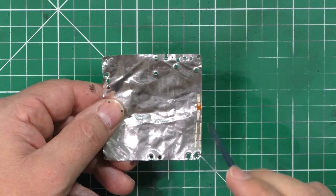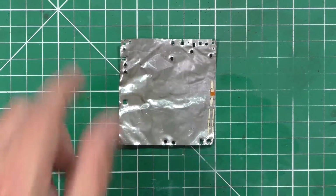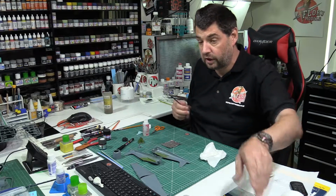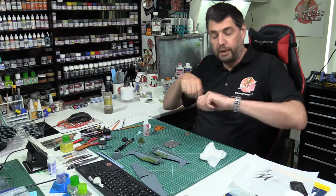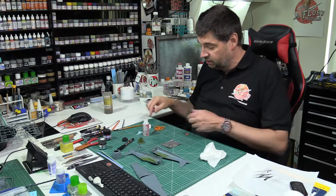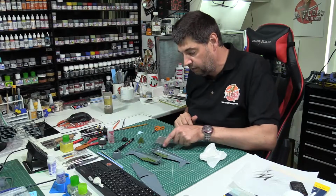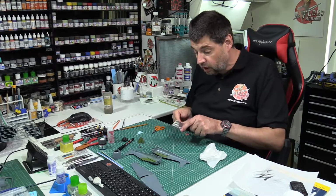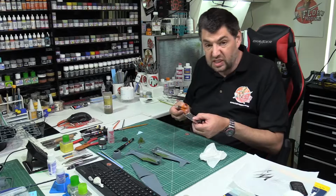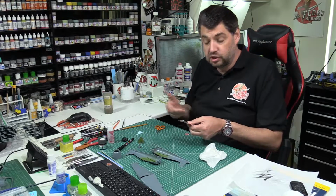Okay, so again, it's a little bit tricky and it's a little bit time consuming to go round, but I think the overall effect is a lot nicer, because what happens is you've got something that's bendable, posable, you can stick one end and then just sort of gently wrap it round, and to give that better effect on there. So what I'm going to do, let that dry for around about half an hour so it's totally dry on there. Cut it out, and you could even use scissors. That's the nice thing with this one, just trim around it with scissors and all the rest of it. Get it as close as you possibly can.